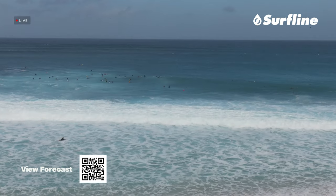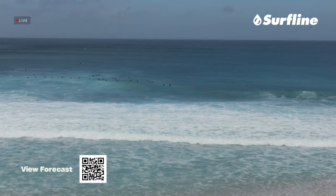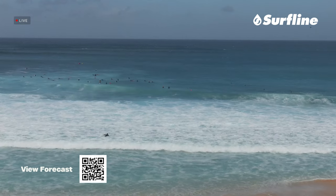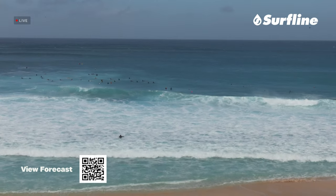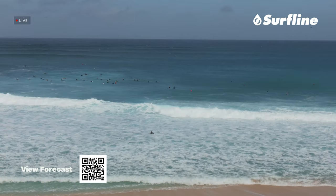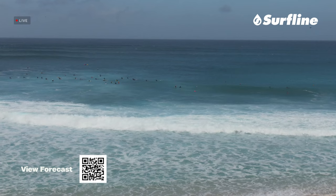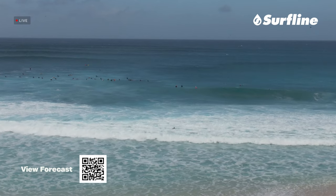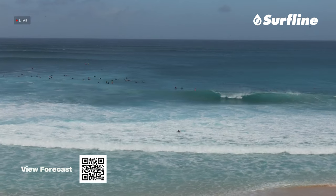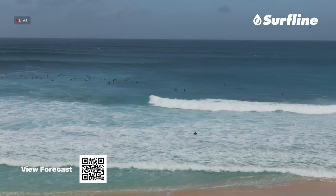Yeah, for the norm, I would say it was subpar when you look at the famous 7 mile stretch on the North Shore and what they typically see during a season. I would say it underperformed, but like you were saying, Kevin, there's some other places, I'm not going to name them, that had some really epic days.